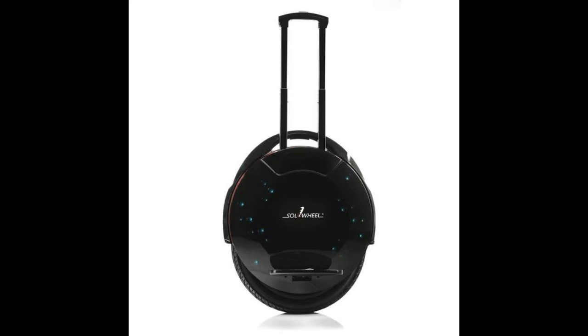So when you're not riding it and you're carrying it like luggage, it has this retractable handle that comes up and folds out of your way into the unit, and that's convenient for maneuvering it around and so forth, because you can leave it powered, which means it takes very little muscle effort to move it, and you can still, if you wanted to, use it like an electric mule, put like 100 or 200 pounds on it and let it carry that burden and weight for you, just as another option.